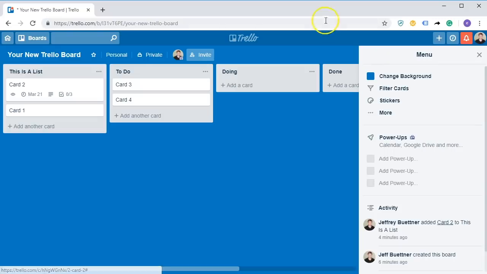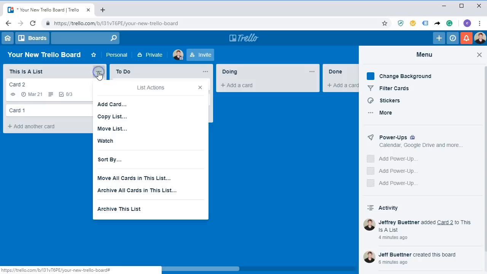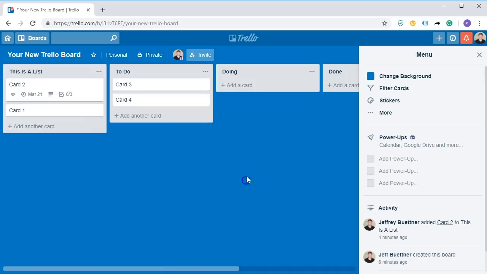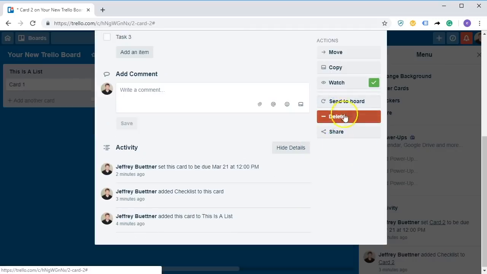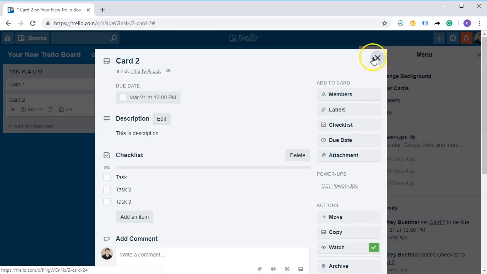Other things that I'll mention really quickly, the lists have a lot of power and a lot of functionality. So we can come in here and click on the 3 horizontal dots and we can move this entire list. We can move all cards in the list and we can actually archive cards, okay? And so archiving is, again, one of the nice features about Trello: we don't have to necessarily delete things. We can come into a card and just archive it if we don't want to see it anymore. We don't necessarily have to delete it. That is an option, but we don't have to delete it. We can just archive it. It's going to disappear from the board and we can continue keeping things organized. We can always send something back to the board if we choose to.